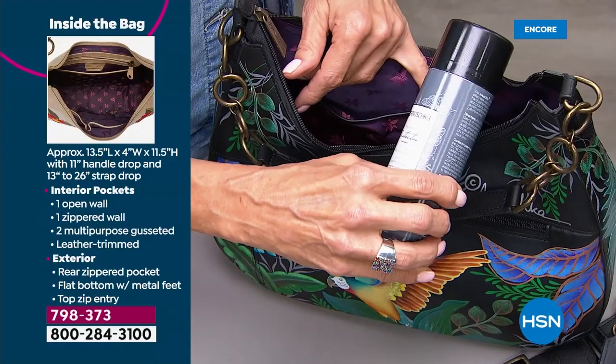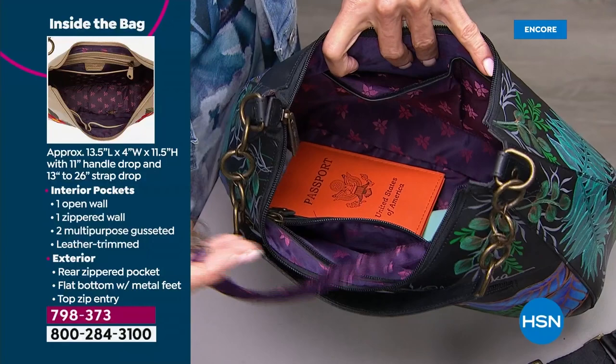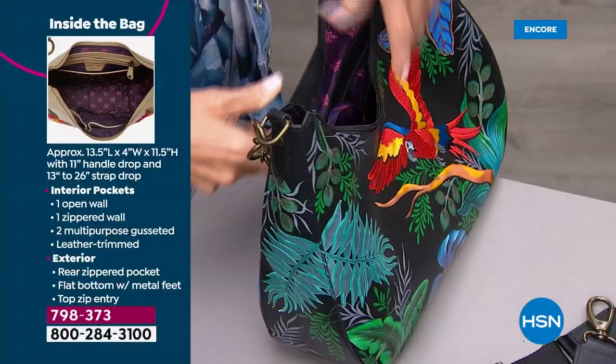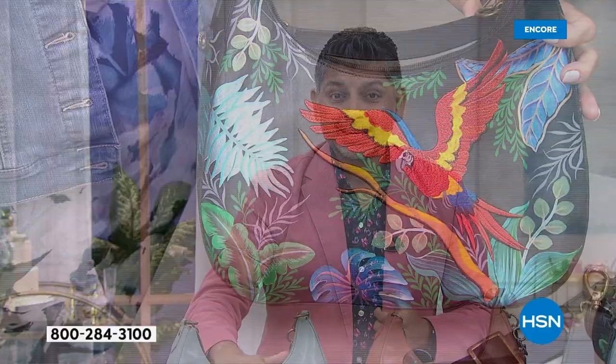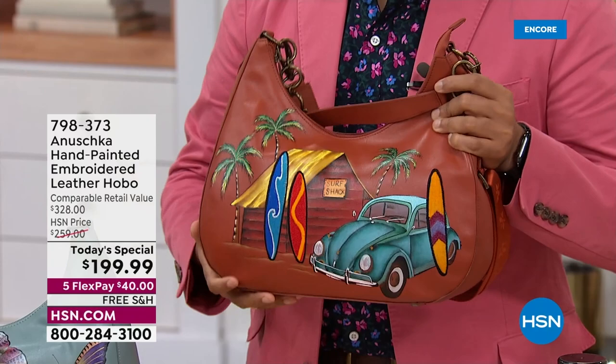Any tips on how to clean it if you can't get the leather cleaner? Absolutely. If you get caught in the rain, just take a dry cloth and wipe it clean. If you need to clean it, use a slightly damp cloth. This is a genuine leather handbag — you love it and it loves you right back. The leather protector allows you to enhance the surface of the leather, keep the painting protected and bright. Whenever you're wearing one of these handbags, use the Anoushka leather protector — it's going to enhance the life and keep it looking beautiful for a long, long time.